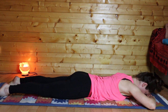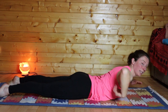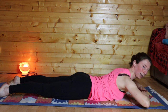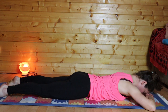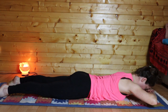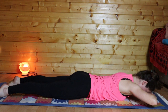to lower. Be careful. Don't come up like this. Don't let the head come up like that, because then you're just going to feel it in the low back. It's really important that this is an upper back exercise, not a low back strainer. So keep that belly button scooped up off the floor and inhale. Exhale to lower. Inhale to lift. Eyes on the mat. Exhale to lower.